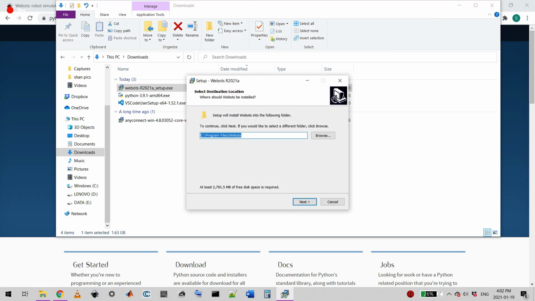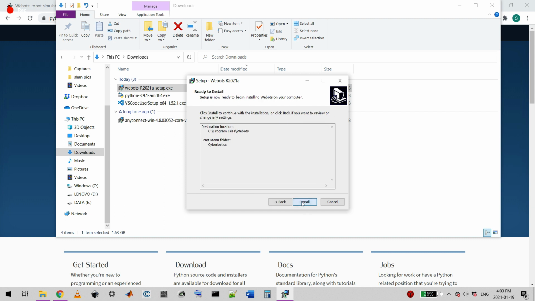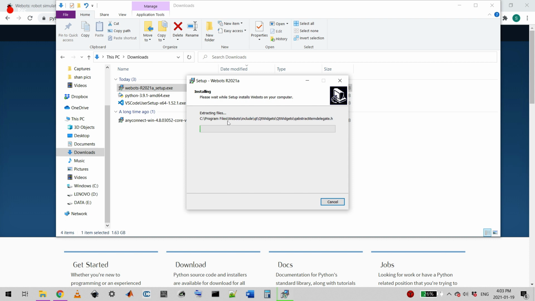So we're going to click yes. You can change where it goes. I typically leave everything in Program Files. Click next through these menus and click install. It's going to take a little while since it's such a big file to extract and get everything installed.